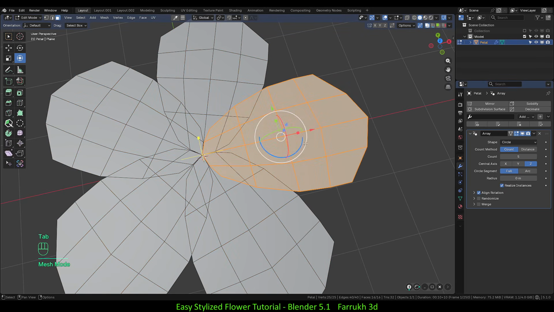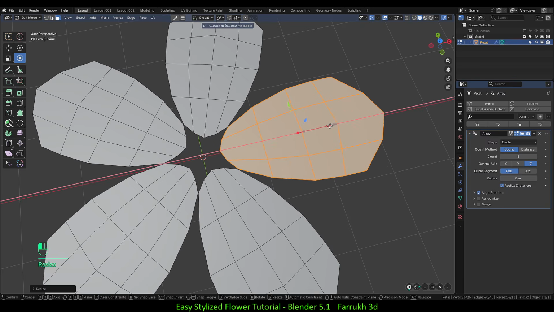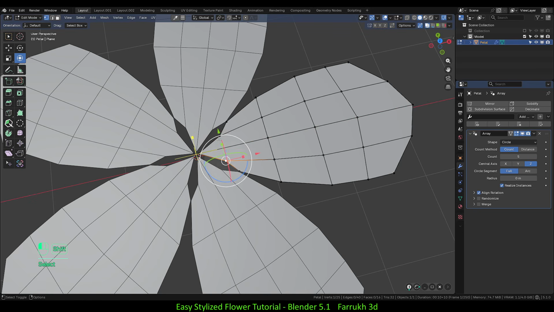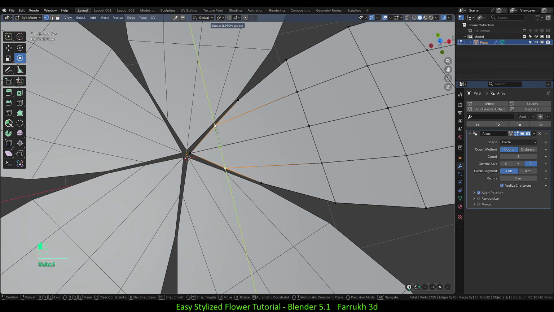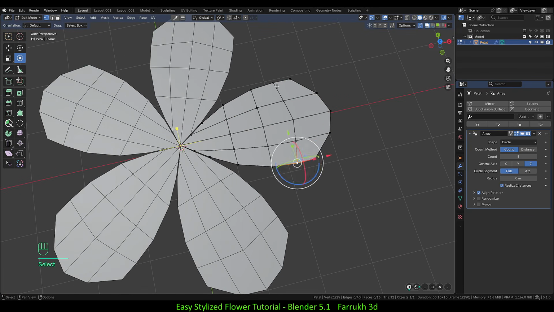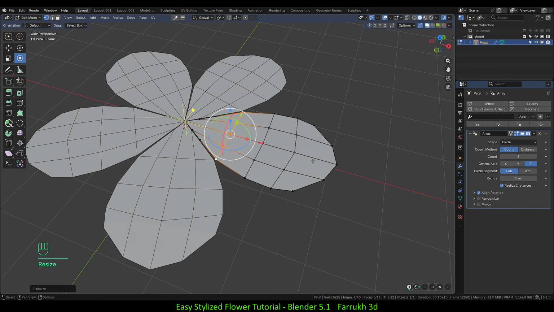We will adjust this. In the edit mode, select all faces and slightly move them further and adjust the vertices to refine the shape. We are trying to keep the shape as low poly as possible, but sure, you can make any adjustments if you want to. In this way, you can see simple modeling techniques can give good results.